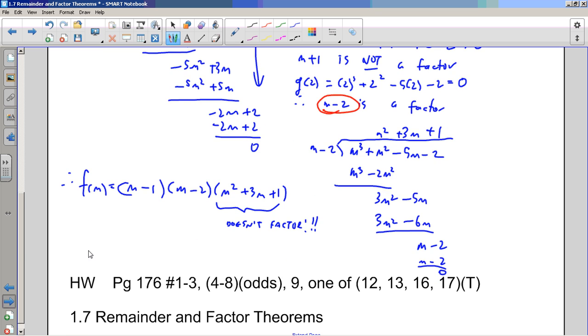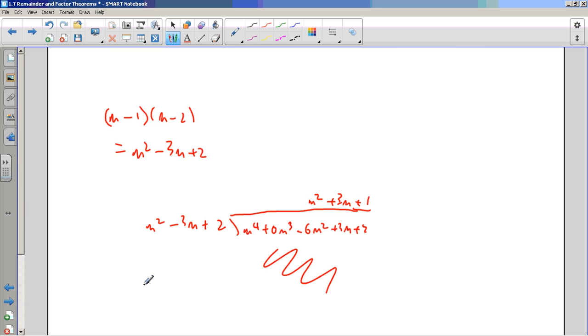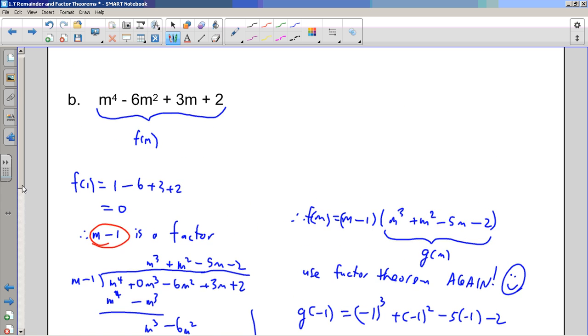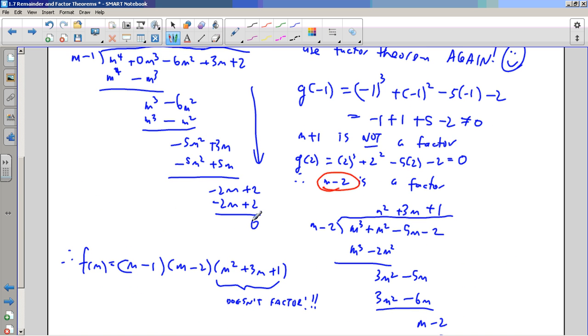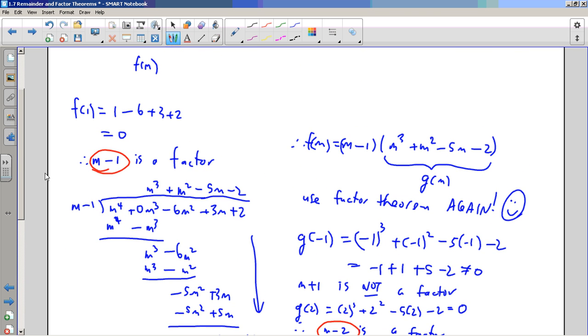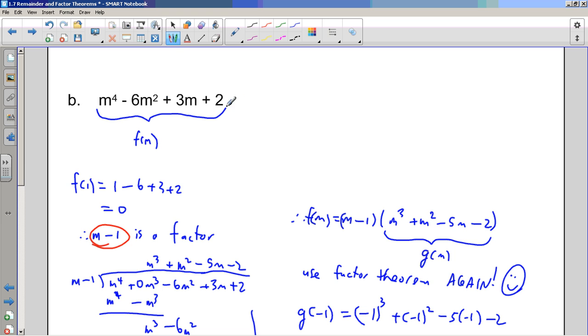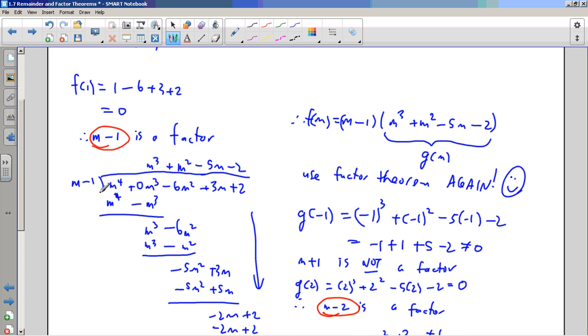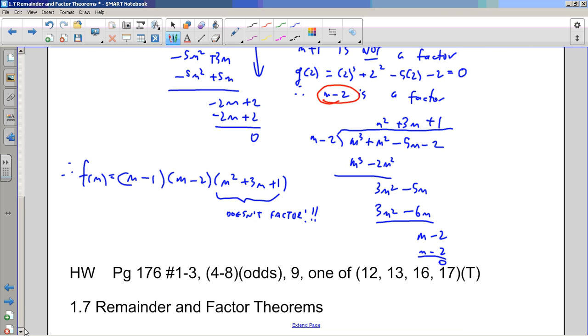And so doing it this way, how is it faster? Well, I've saved myself one long division, haven't I? That's it. When do I have to worry about doing a second long division? Well, it's when I started with a quartic. When I start with a quartic, yeah, I take a factor out, use long division, I end up with a cubic, and then I have to go again. Sometimes I can save the one step by putting two factors together. All right. Like I said, not for the faint of heart. There's your homework. Off you go.